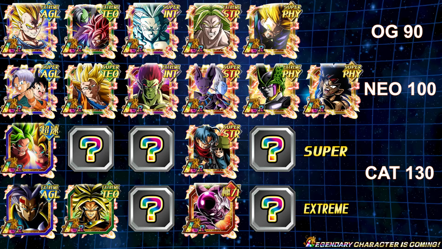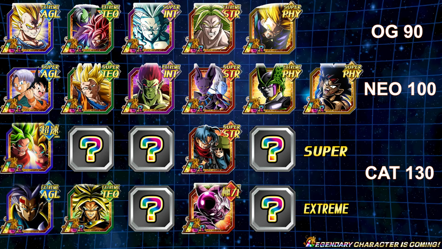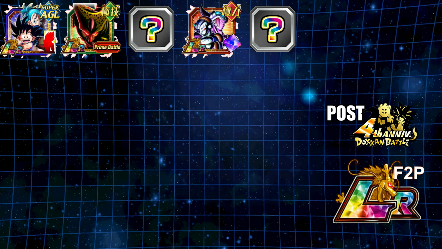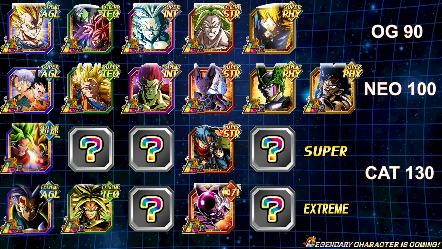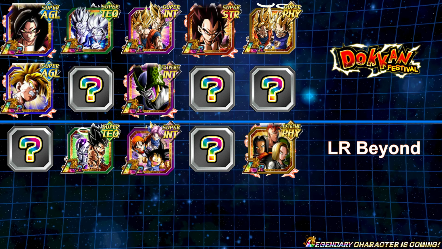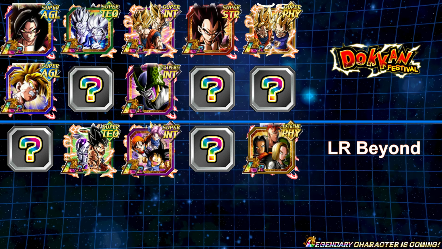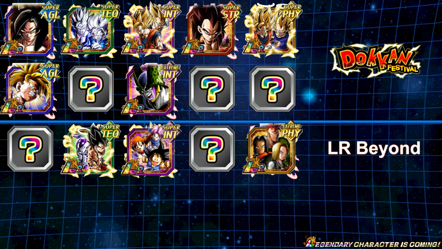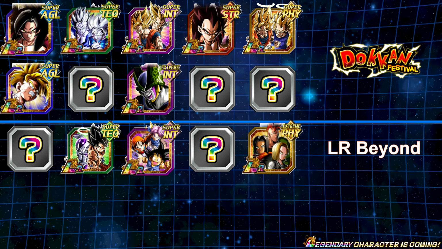So if you look at the free to play LRs, you have your 20 here, you have 23 in total, and then 23 plus the rest, I didn't even count. So 23, 34, 35, 36, 37, 38, 39, 40, 46, 47, 48, 49, is that right? 49 total LRs in the game right now. So that cool number 50 is coming right around the corner. I can't wait for that.